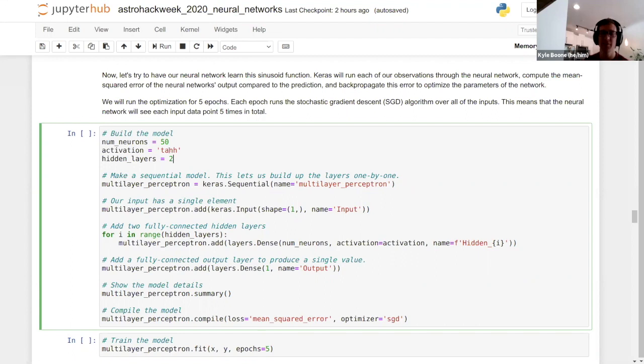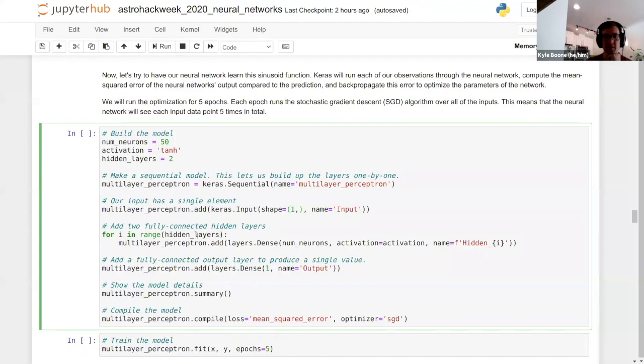Okay, so how do we build a neural network model in Keras? We're going to use what's called the sequential interface. This lets you build up your model layer by layer, and it'll take every layer and apply it to the output of whatever it had before, which is what we want to do. First we add an input. Our input has a shape of 1, meaning we're just putting one single number into our neural network.